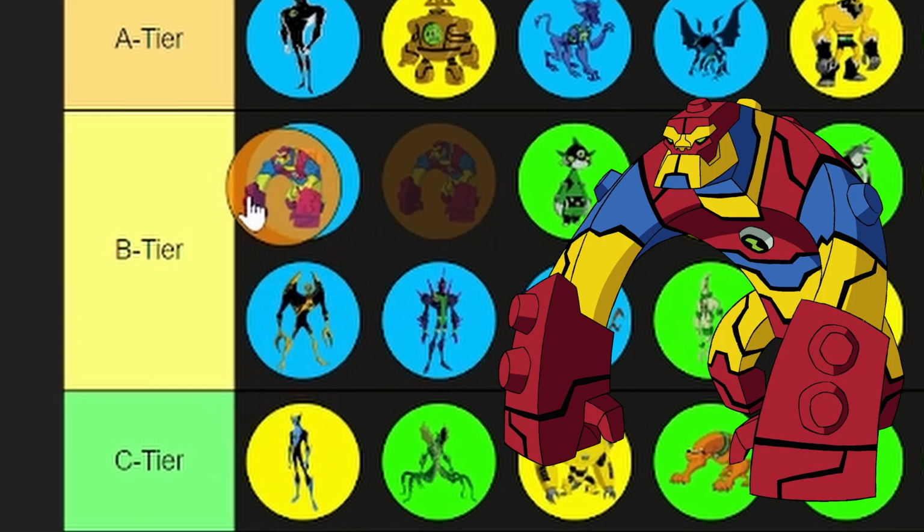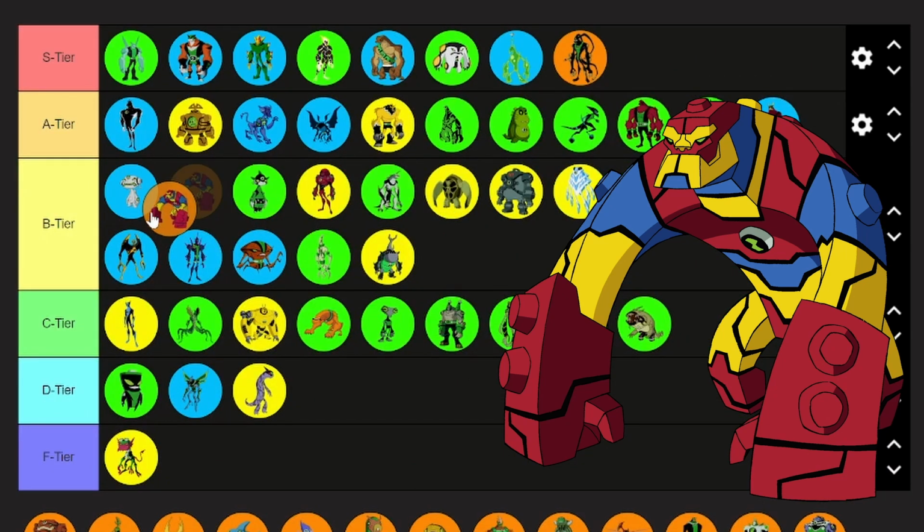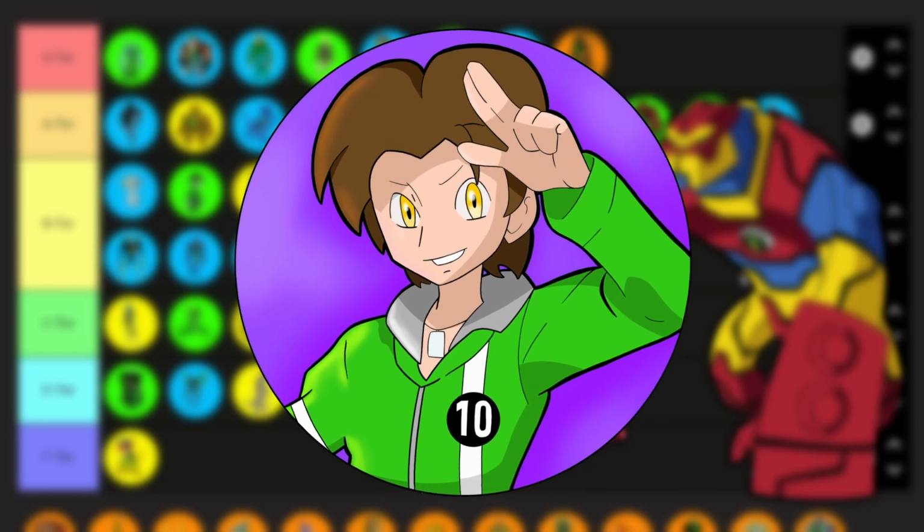Blocks. I actually like Blocks. I don't know why. I would put him in B tier somewhere. Where exactly, I'm not sure. Probably right here with the Andromeda 5. I think that Blocks is just a fine alien.